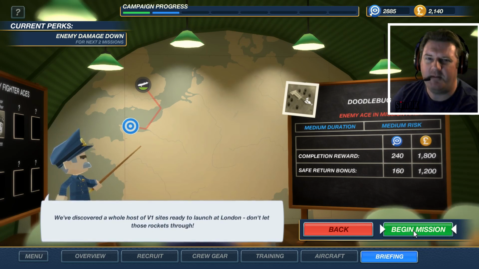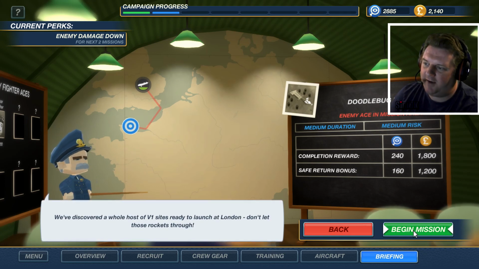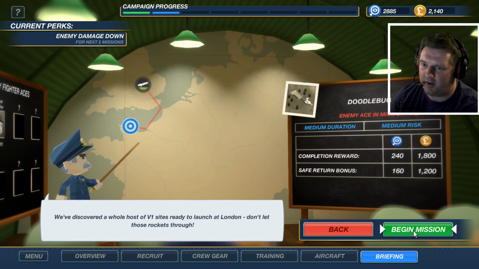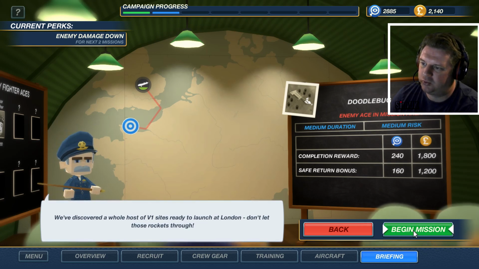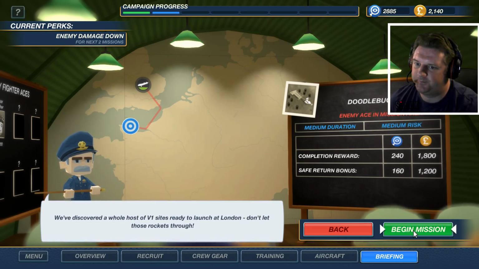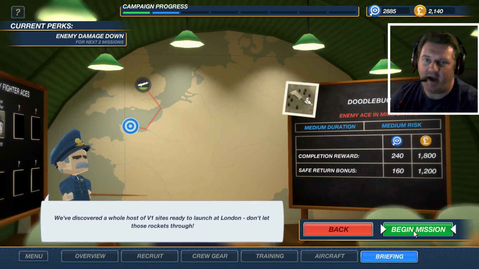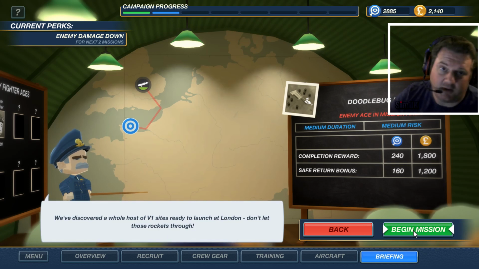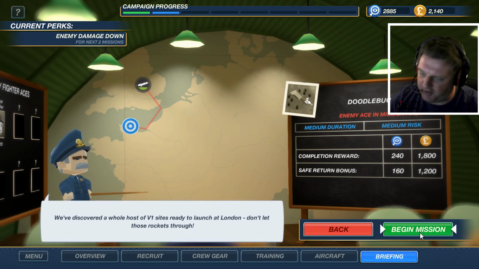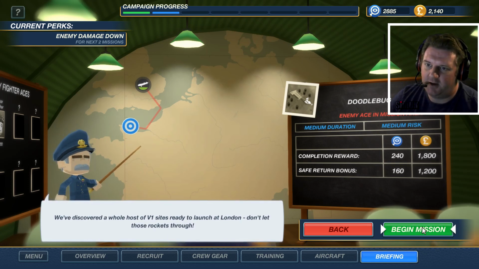I think I missed one of the V1s, which meant we didn't have enough to blow up all the sites. And I think some of the V1 rockets got through as well. So this is a really tough mission. There is no messing about on this one. But there's an enemy ace in the area, and I'd jolly well love to take one of those guys out and get all the bonus points that you get for that. And okay, let's give that a bit of a twirl.